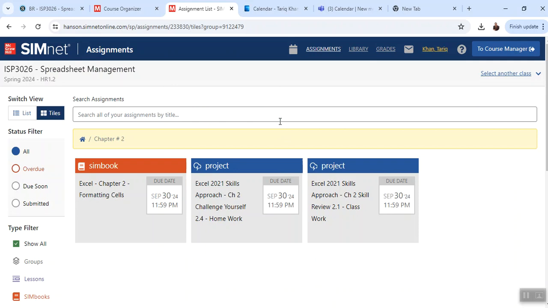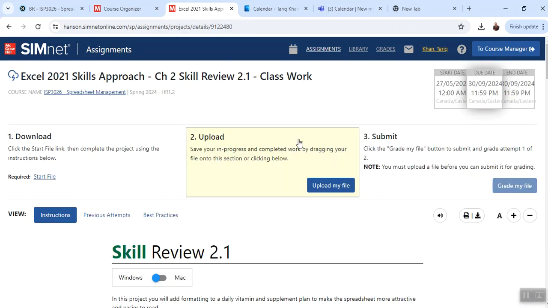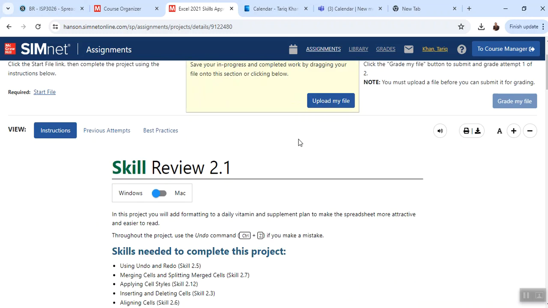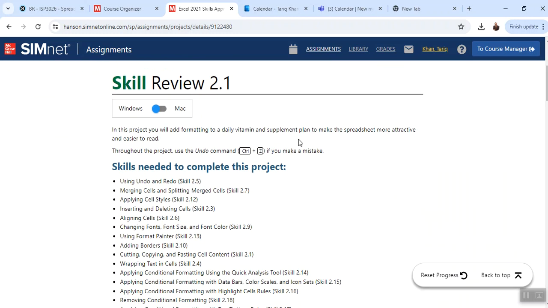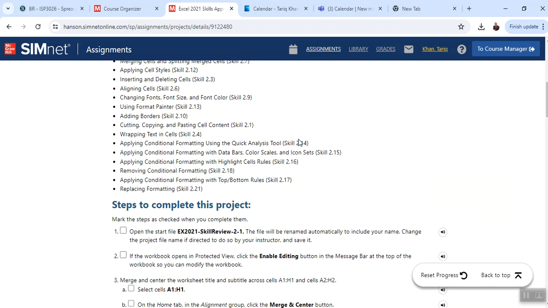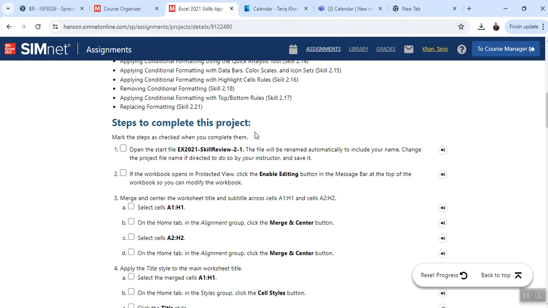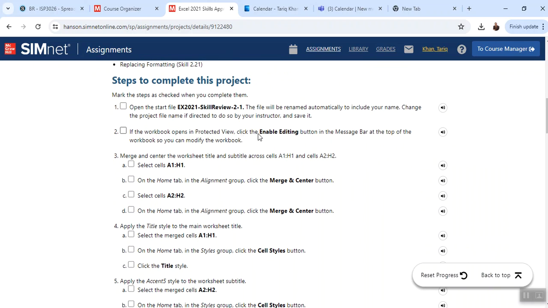Click on SIMnet, go to your homework file, and under the homework file you are able to see the steps to complete this project. I open these steps on my phone, and then I can read all these steps one by one from my phone and complete it on the Excel workbook, which is on the laptop.